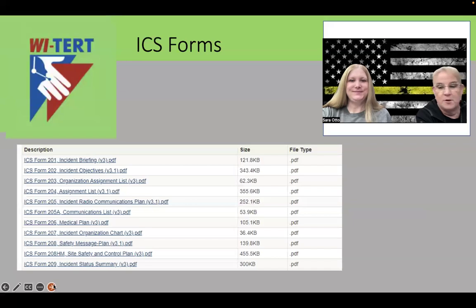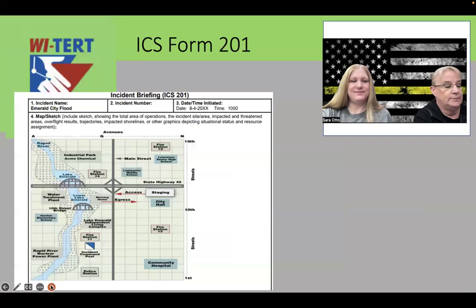You will see many forms here, but today we're going to talk about the 201. If you ever want to see a form like this one, I actually got it off of Google. I asked for an example of ICS 201. There are many examples that are already filled out, so you can look at one that's already done so you know exactly what goes into each field. To start with, look at the handy dandy numbers that they give you. So 1, what's your incident name? They're going to name it something.